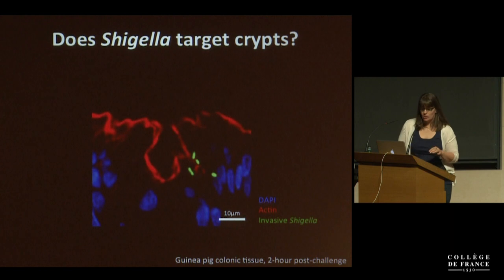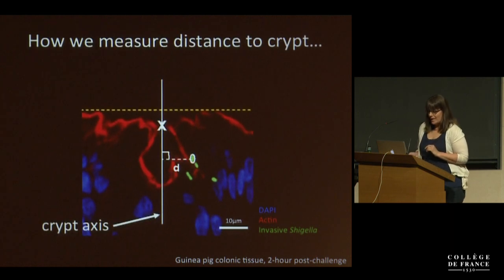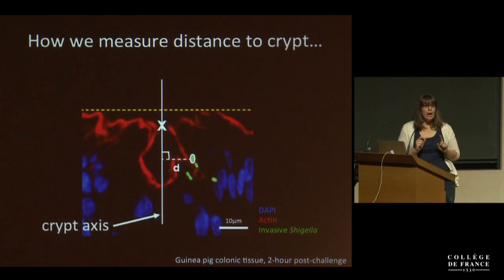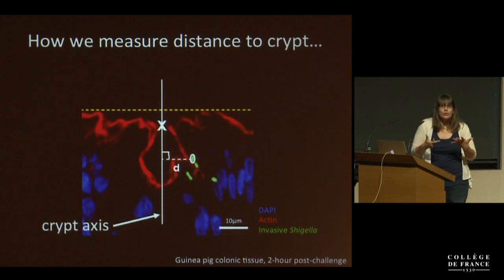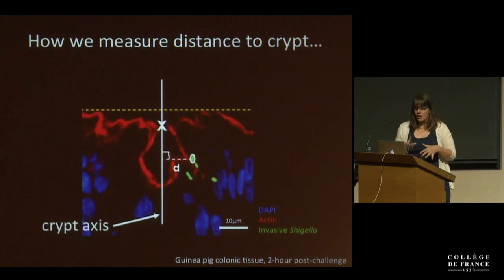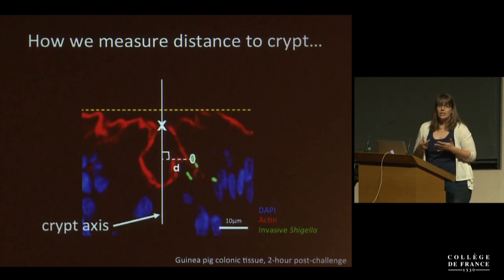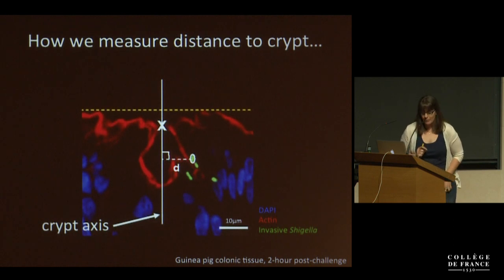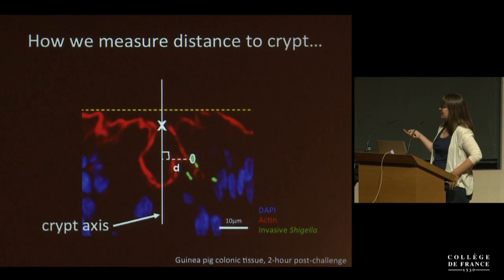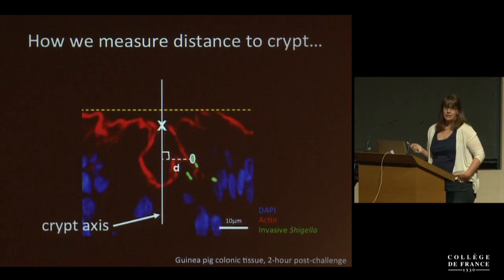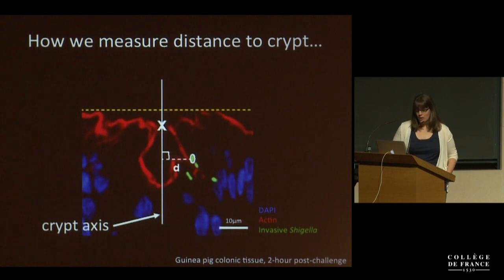How can we use the annotations we made from this analysis? In the end, we focused on early time points again for the kinetic analysis. This is the 2-hour post-challenge time point, because this time point really ensured the least amount of damage to the tissue in the vicinity of the bacteria. That gave us stronger reliability in crypt mouth annotations, because that was the primary annotation we used. The distance from each individual bacterium was measured to the closest crypt axis, and this axis was defined as a line that passed through the crypt mouth and is orthogonal to the epithelial surface we had delineated previously.